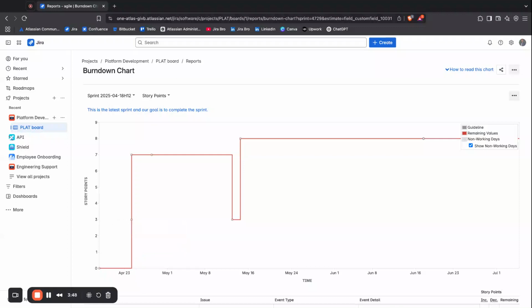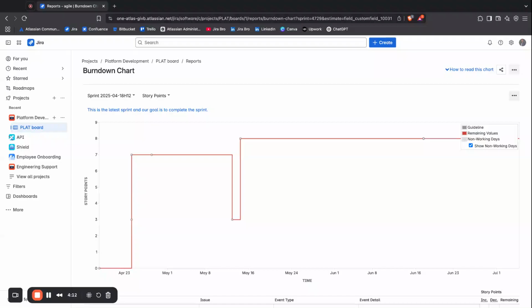So the story points of 3, and we can see that in the time it's showing the days, on this day there was an issue that has been added. But if we go a bit further, we can see that another issue has been added just right here.